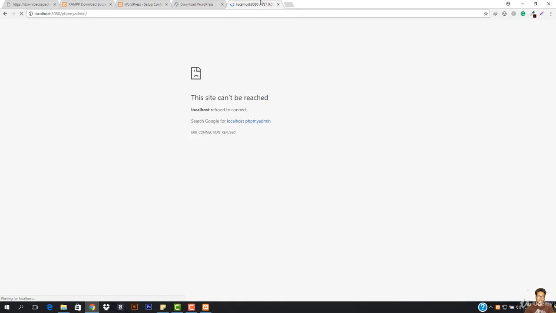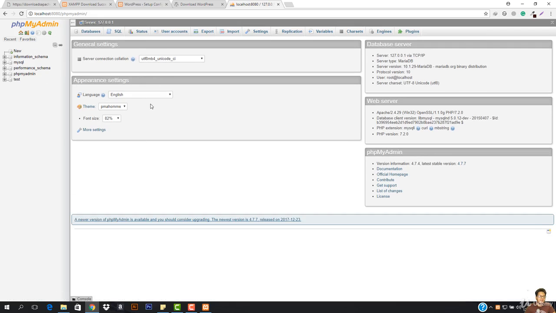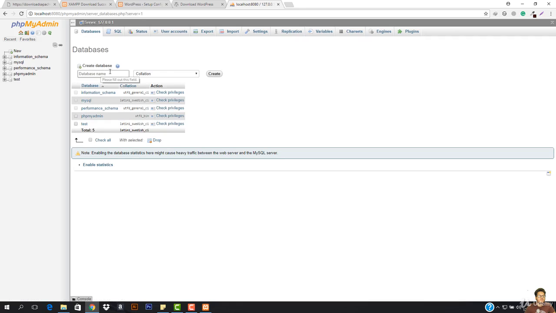Okay, this is working, guys. You can see this is right here. The phpMyAdmin is working, and these are the databases that are already created. What you have to do is click new here, and it's going to open up a new database. It says database name, collation, and everything. You have to enter a database name. So my database name is going to be WP, and I'm going to hit create. This is my database name.